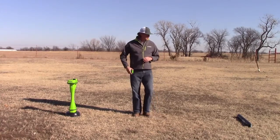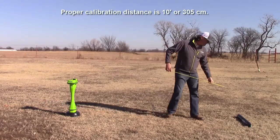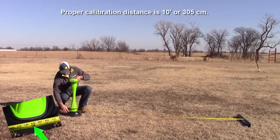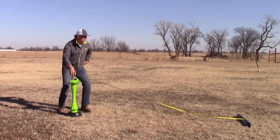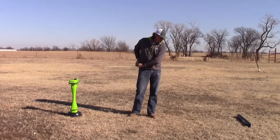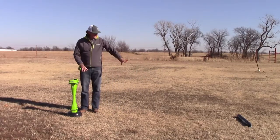Now that we're set up and ready to calibrate, let's measure out our proper distance — that's 10 feet or 305 centimeters. You want to take your tape and set it to the center of the housing, measure out your 10 feet or 305 centimeters, and measure to the center of the tracker or to the center of the antenna or pod. Another thing you definitely want to do is always remove your tape, as a metal tape at times could interfere with your depth estimates.